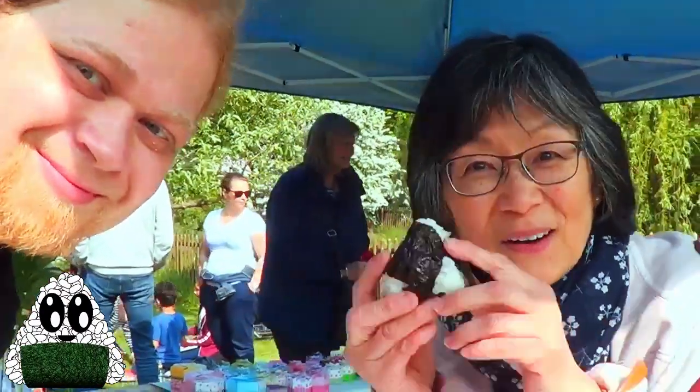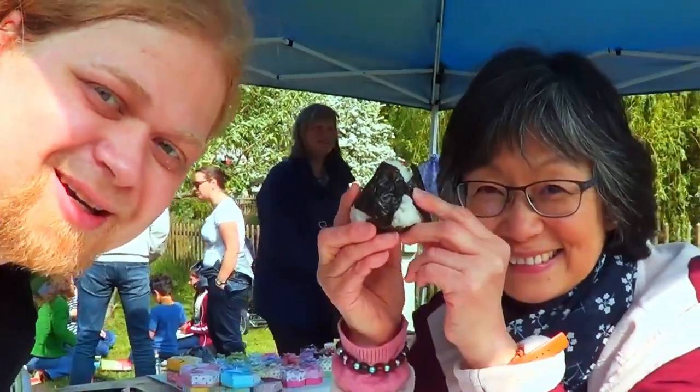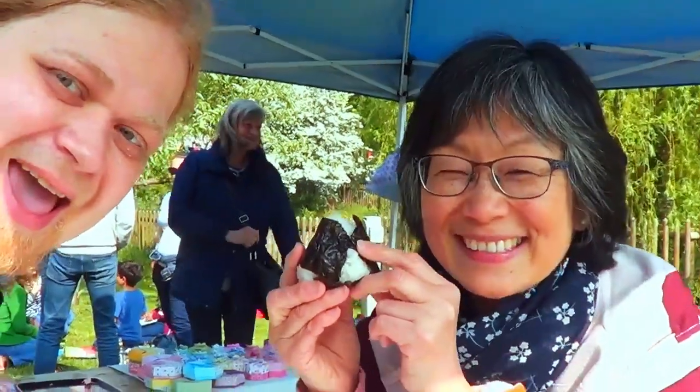今日はおにぎりを握ります。 Today we're gonna show you how to make onigiri. 私はクリスです。 私はヒサコです。 And this is boiling action.